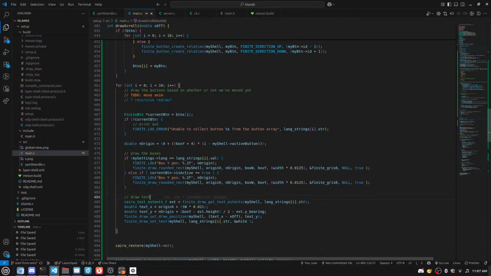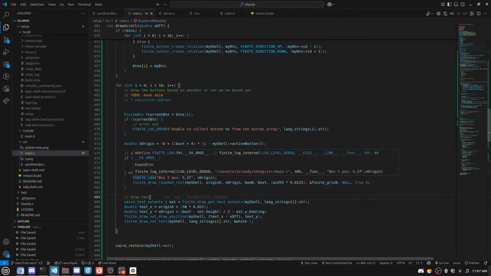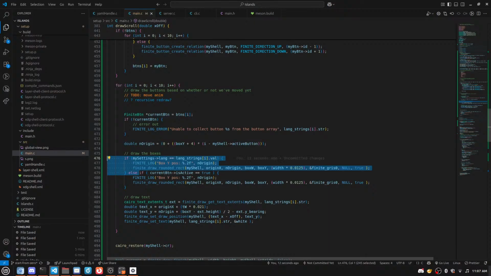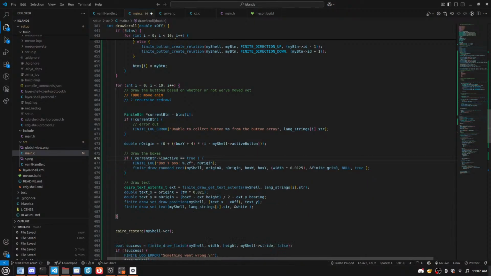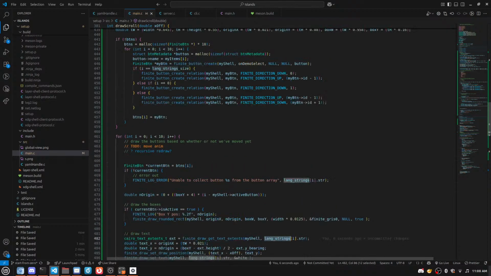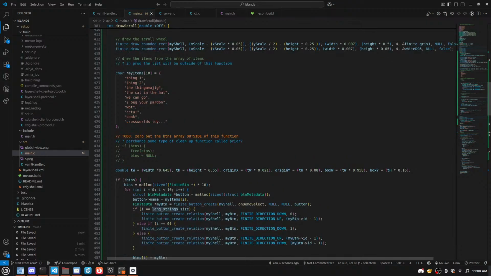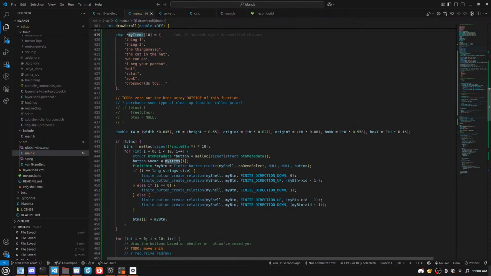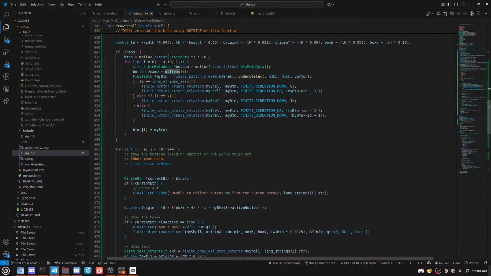Alright, now, if I did this correctly, which I think I did, I really think I did, we don't care about this check. This is just to make sure that if the item is selected, that's what we're doing. All we need to do is make sure that the item's text is not going to equal length strings, it's going to equal my items. Here you see length strings.